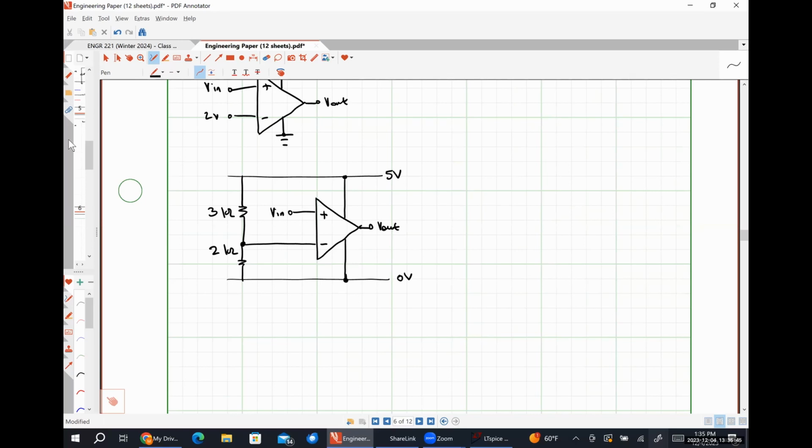You're not finding I Norton because there's no independent sources here. Norton means specifically short those terminals and find the current flowing through the short. If you short those terminals, you're going to get 0 for everything because there are no independent sources in here. So you're finding the test current. You have everything set up right, that's just labeled I test. So I would just take that divided by the I test to get the resistance. That's what I got. Exactly. Thank you.